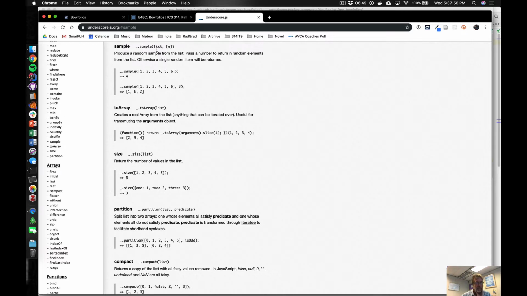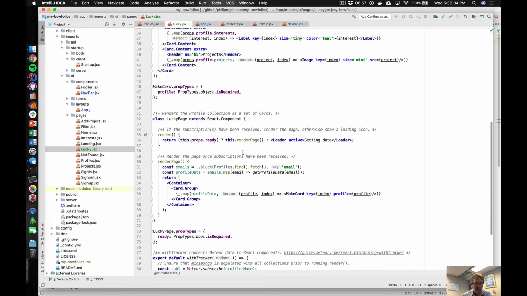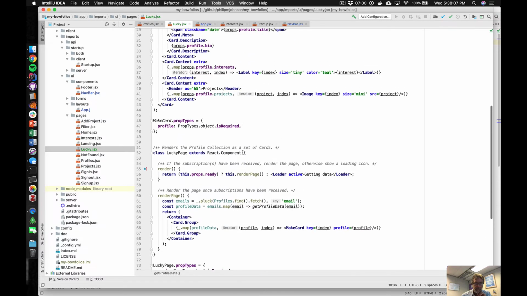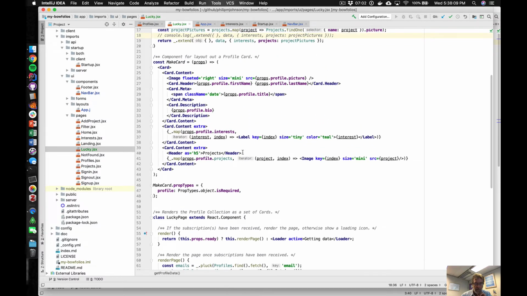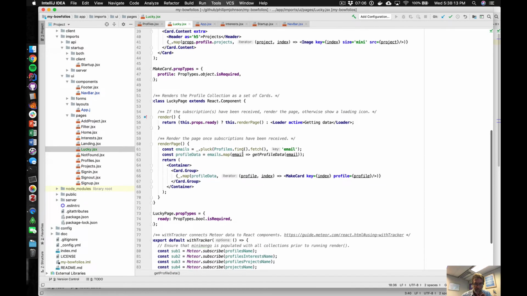So the way this really makes our life easy, we go back into Lucky. What we can see here is that when we render the page, we get all of the emails by doing a find.fetch and plucking the email field.